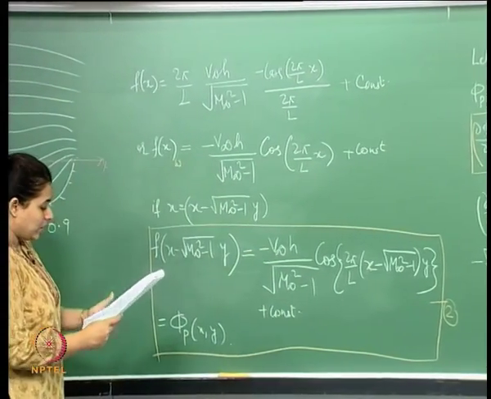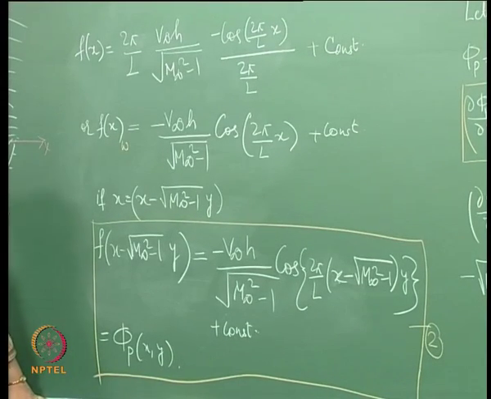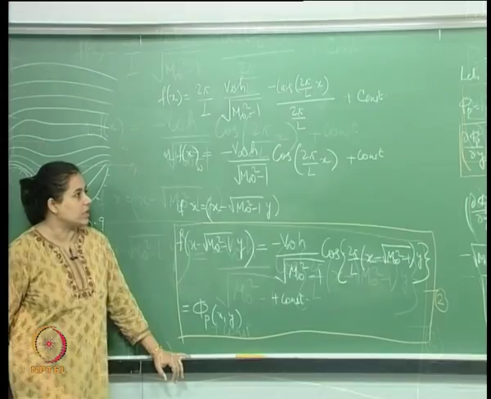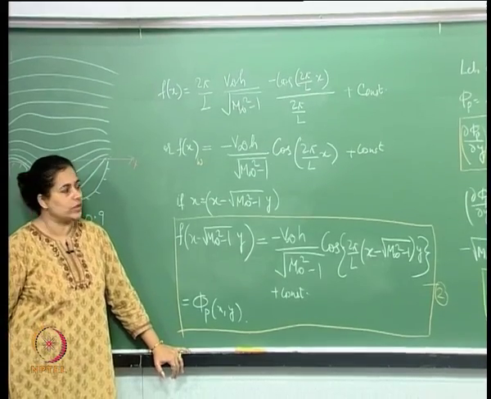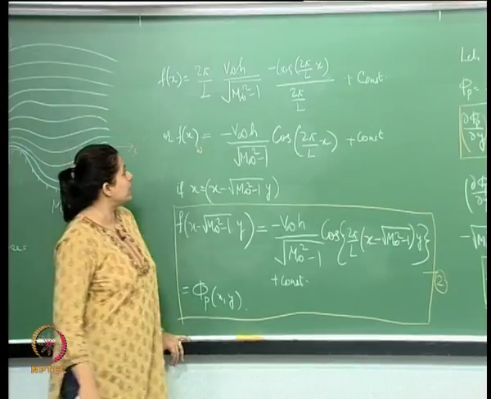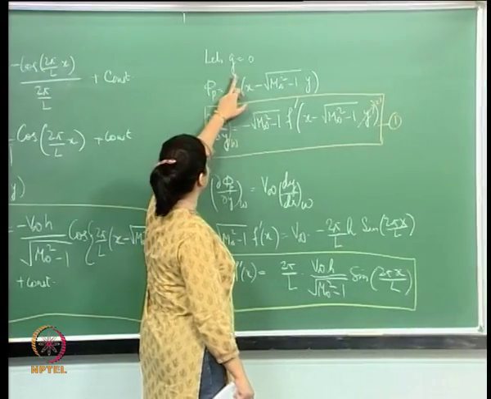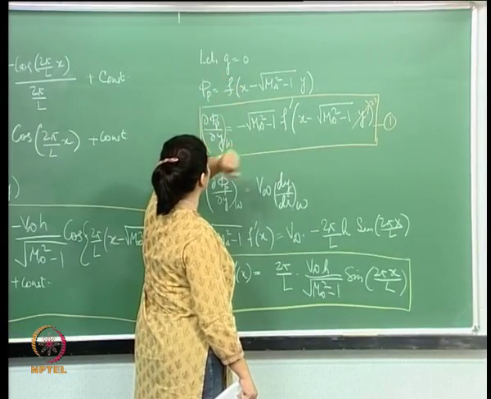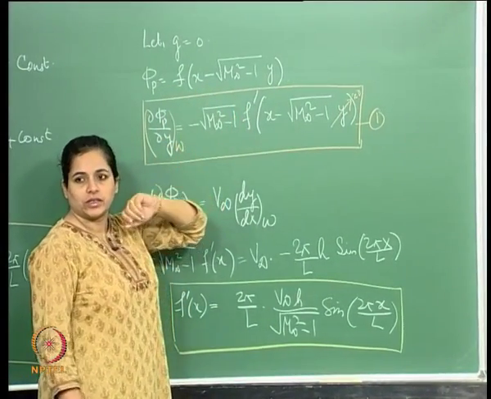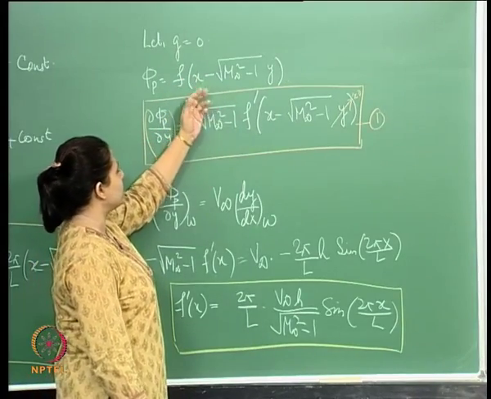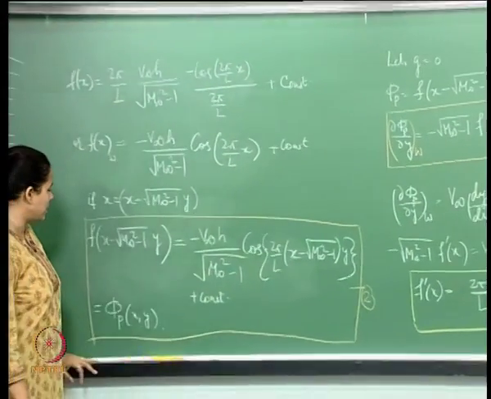say 2. Now that we have done this, we found an expression for the velocity potential here. Of course, you will remember that if we take g to be equal to 0, then what this results in is essentially right running characteristics, and if we take f to be 0, then what we get is left running characteristics. We've done that earlier.